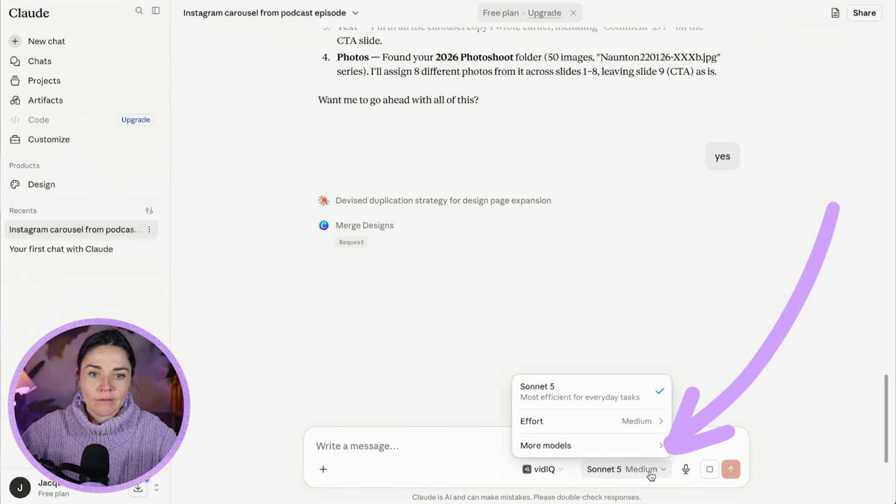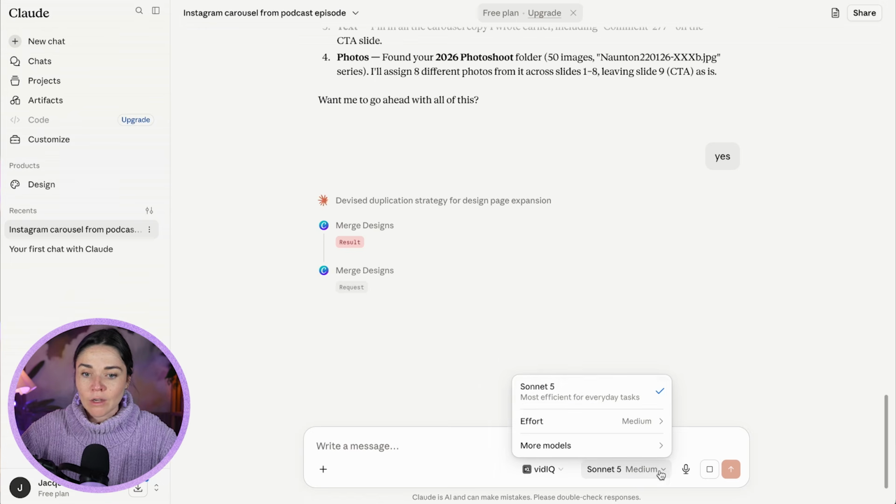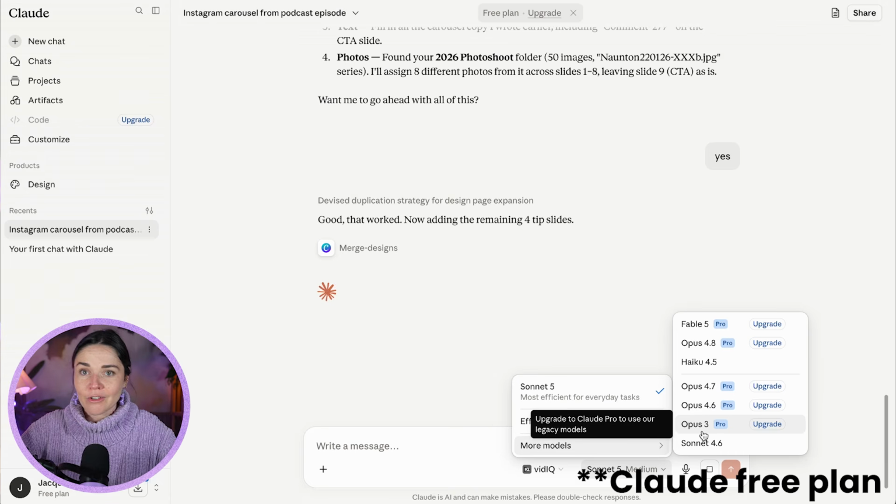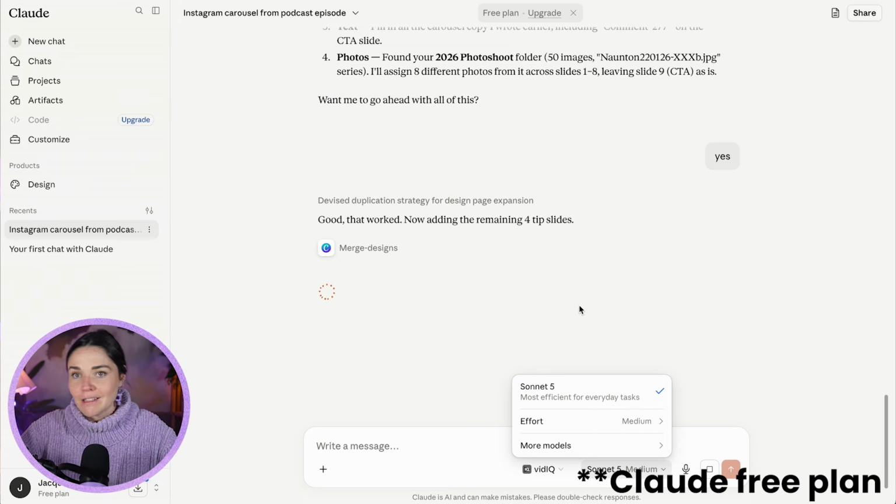It's worth noting here for your model inside Claude, the different models take a different amount of credits. And so you can choose to have a different one if you want to. Like for example, Sonnet is probably fine for this, and if you're on the Canva free plan you can't use any other ones, which is great because they would use more credits, but Sonnet's plenty enough for doing this kind of work.